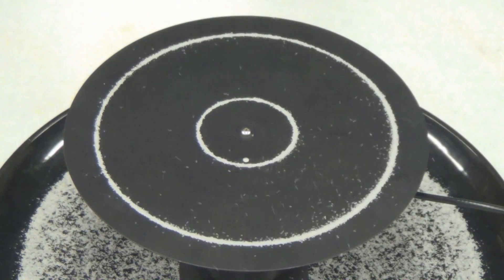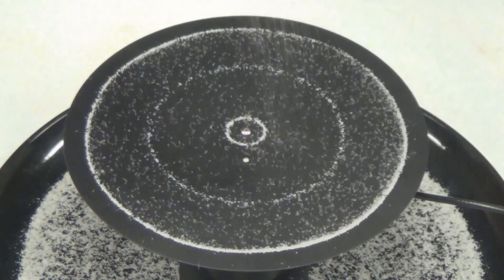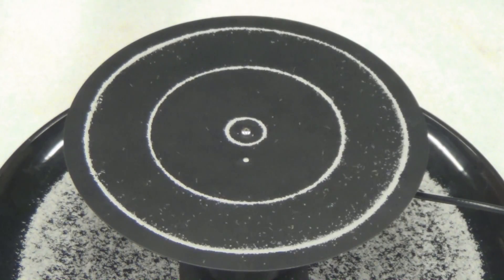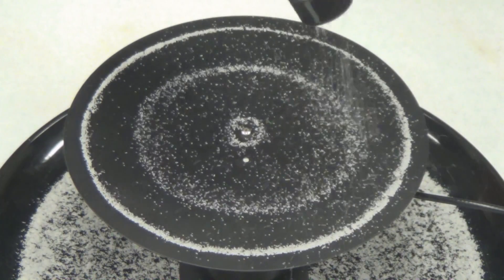As we increase frequency, we can see a variety of different arrangements of nodes called mode shapes. The symmetry of the circle means that the nodal lines will generally be circular as well.